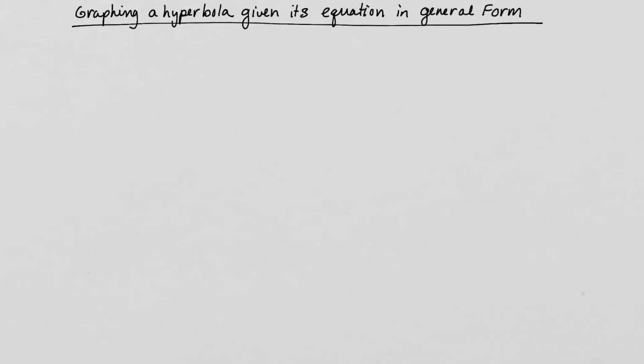So in these problems, we're going to have to graph a hyperbola given the equation in standard form. And so the first thing that we're going to need to do, if we're given the problem, is to first get it from the general form into the standard form. So for example, graph 9x squared minus 25y squared plus 90x plus 200y minus 400 equals 0.